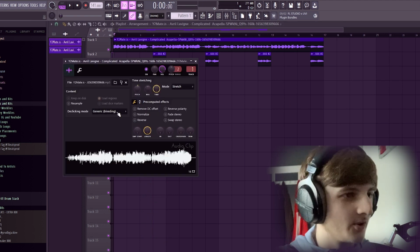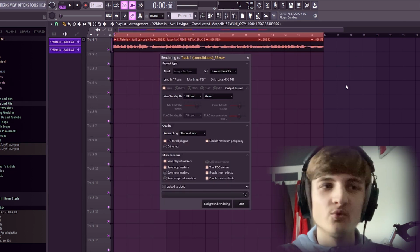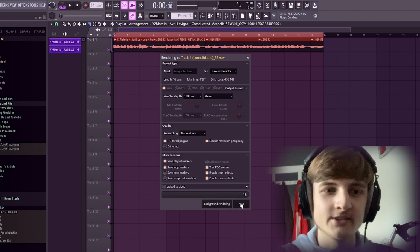Also, don't forget, when you're sampling, please also change the declicker mode, because it will remove all those unnecessary click sounds that you hear in samples. And once you render out sounds, it's also very hard for people that are using your samples to cut them out, so please do make sure that you get rid of those clicks beforehand.